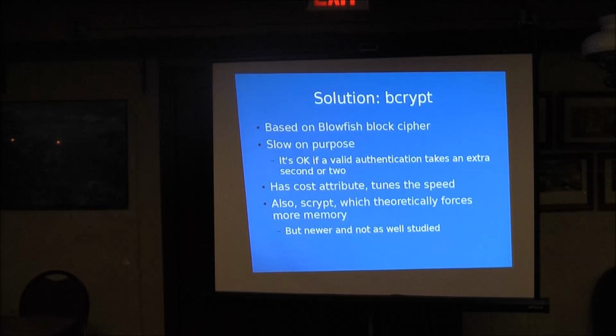Another alternative is scrypt, and this has the property that it's supposed to use a lot of memory. And GPUs are very bad at shuttling things in and out of memory. They're good for just raw computational power. As soon as you hit the memory, they slow way down. And scrypt is kind of designed to do that. It is somewhat newer and not as well studied as bcrypt. If you chose bcrypt right now, you'd be just fine. If you chose scrypt right now, you'd probably also be fine. But neither one of them is bad at this point. Scrypt may well be where we end up heading.